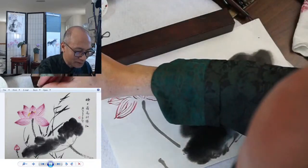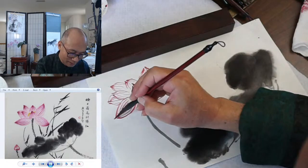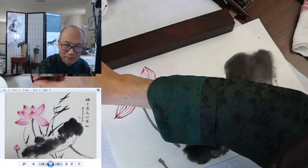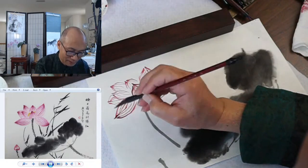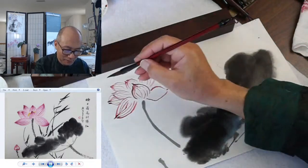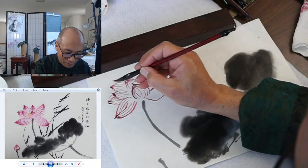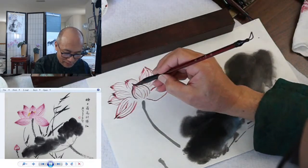I'll dot the tip with a little dark, just enhance that, just add one or two dots to the nail head part, you know, that could be added. So we really don't need to double load. We can just accent.